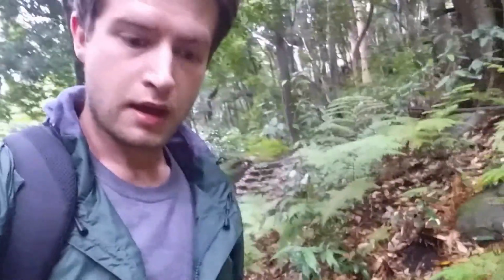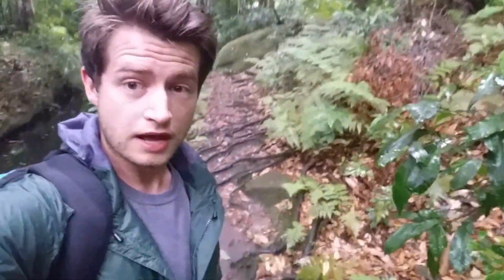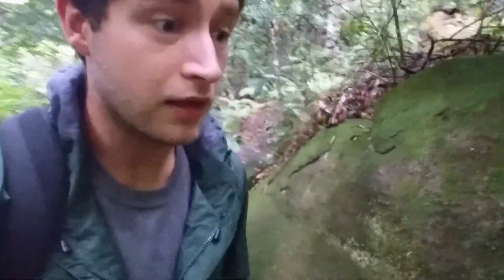And we are here. Kind of got rid of the hat because it is miserably humid out here today and hotter than I expected. The hat was only to keep the rain off of my head, which I believe the trees can do now, but don't know if you can hear it all that well. But that is the sound of the waterfall. And it is absolutely gorgeous right now.